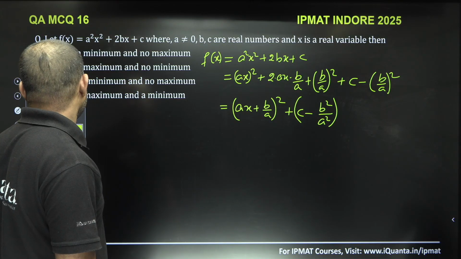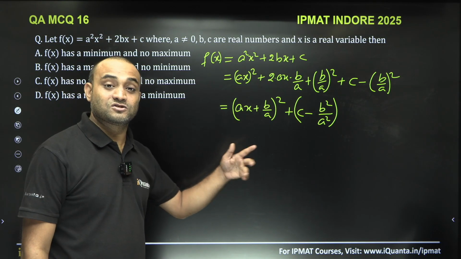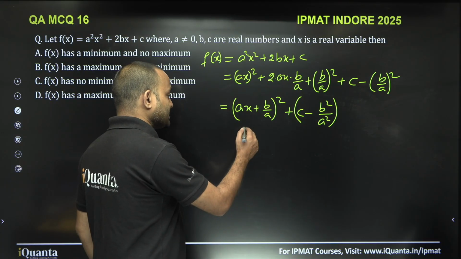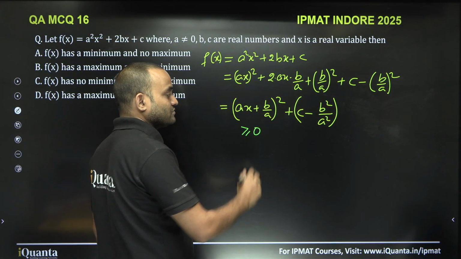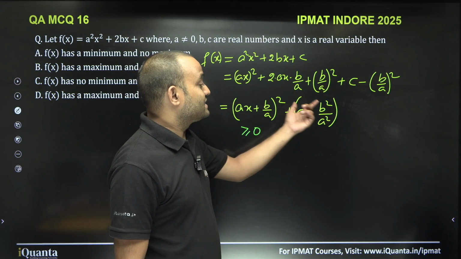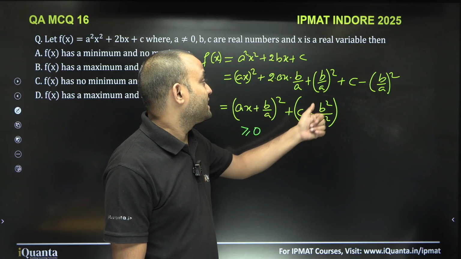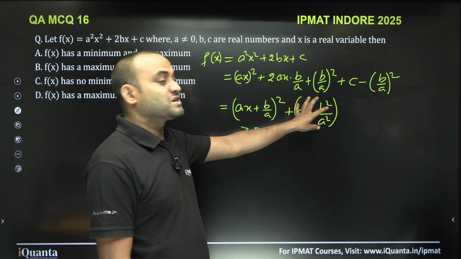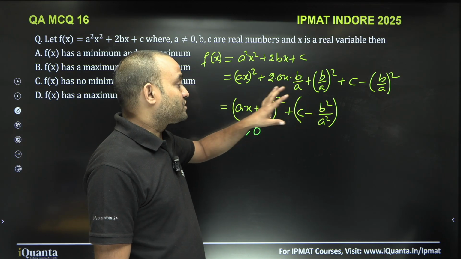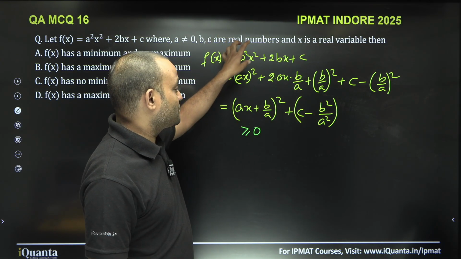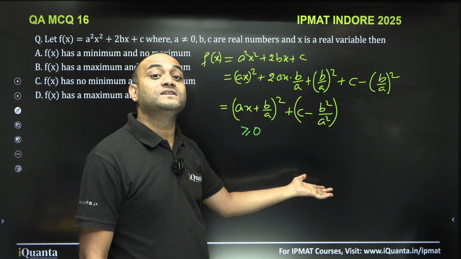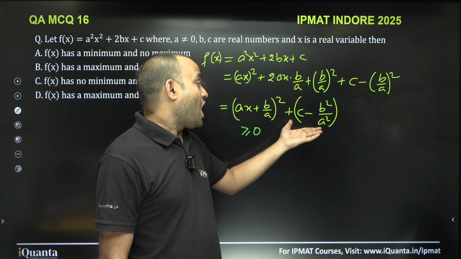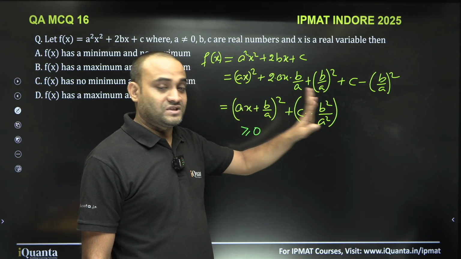Now what do we know? As a, b and x are all real values, can I say this square will always be greater than or equal to 0? And c is constant, a is constant, b is constant, all of these are real numbers. So this will be some real value, right? So the value of this given expression will be either this or always greater than this, right? How much greater it can be, there is no limit.